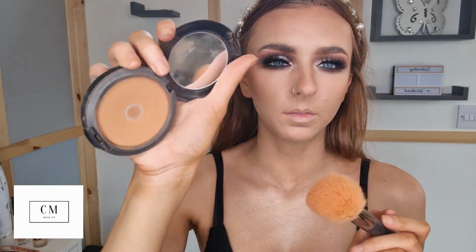And now for bronzer, I'm going to go with the Studio Fix by MAC in the shade NW43, just on a powder brush again. It's a real orangey, bronzy colour, completely matte, it has no glow or glitter in it, but I just love it for making the face warmer.